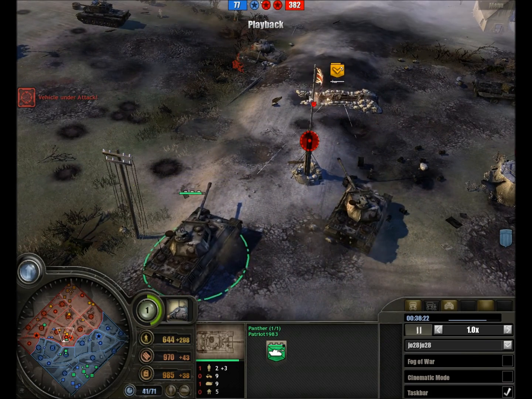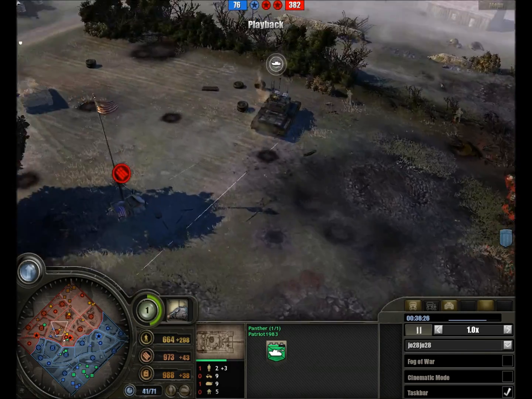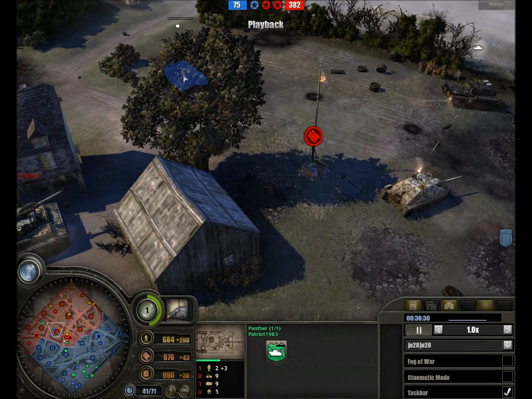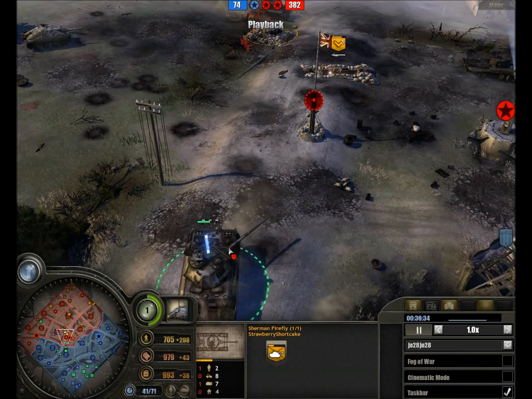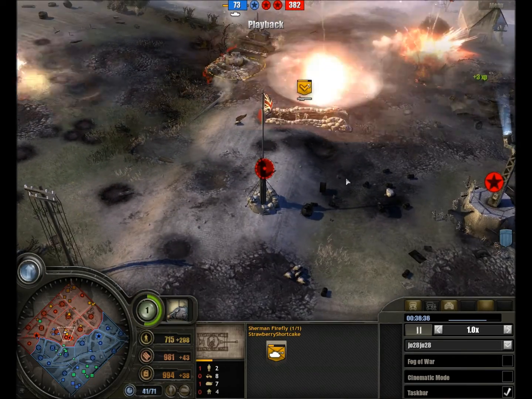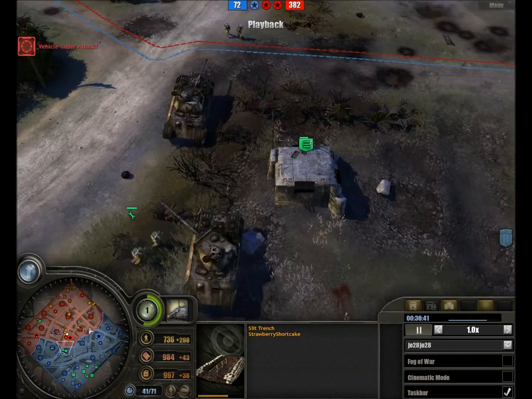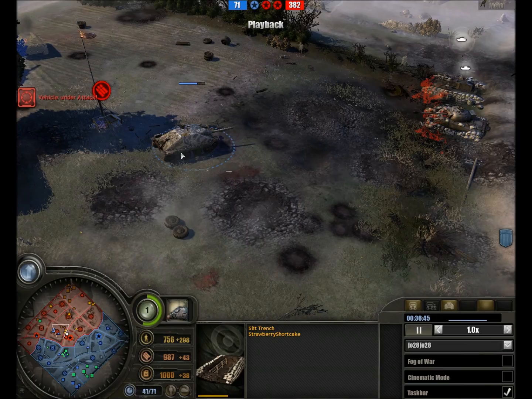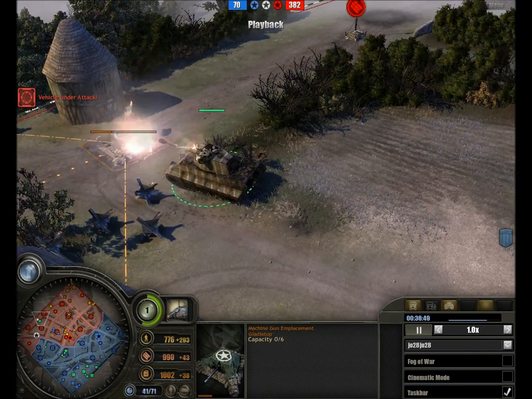Panther gets buttoned up and exposes its rear armor at the same time. My goodness. Hetzer in need of repairs. Firefly moving in to flank the Hetzer. Hetzer moving in to flank the Firefly. Artillery getting called in on this position but not doing much. Hetzer seems quite confident, but I'm not quite as much.